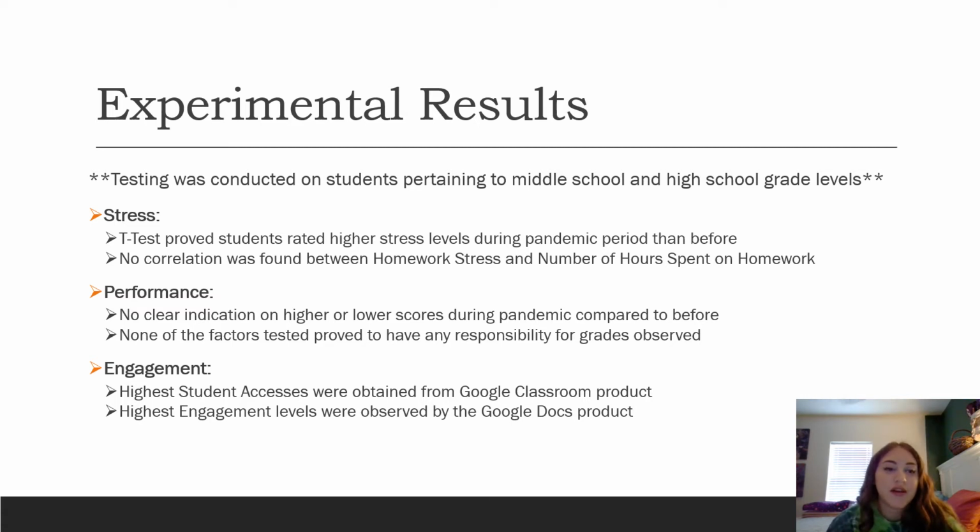And from what we can see here, the stress database showed that the t-test proved students rated higher in terms of stress during the pandemic period than before the pandemic period. So students were, in fact, feeling more stressed during the pandemic period. We also found that there was no correlation between the homework stress and the number of hours spent on homework. So there was really no proof that students could attribute the number of hours spent to the levels of stress that they experience in doing homework.